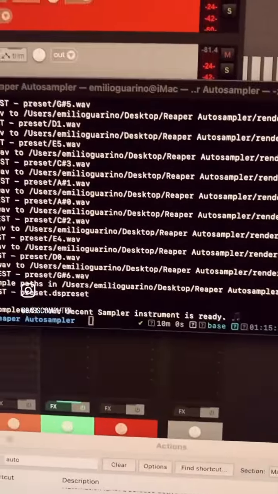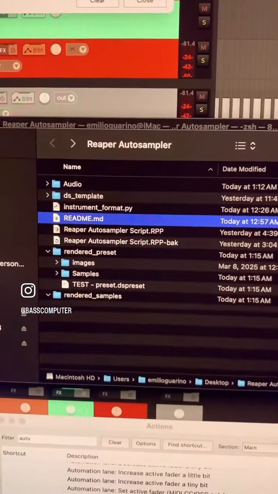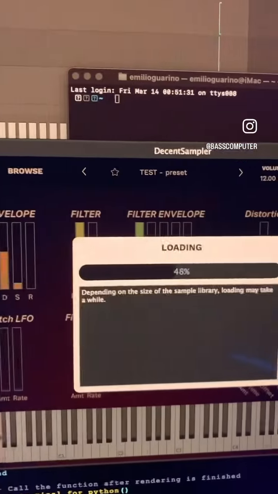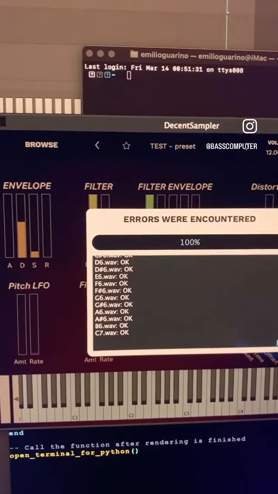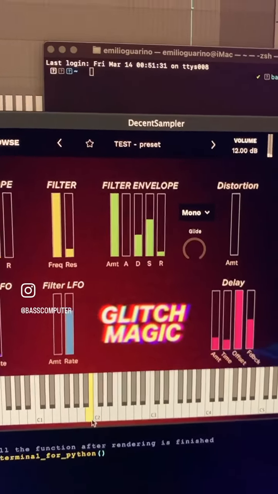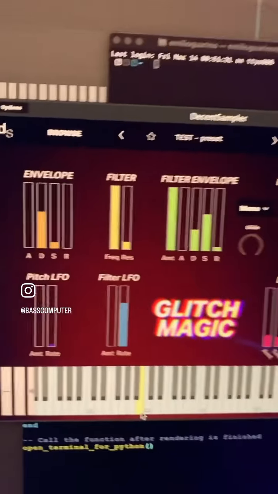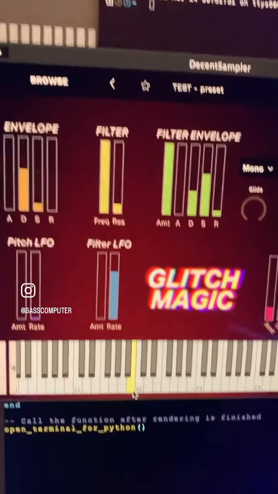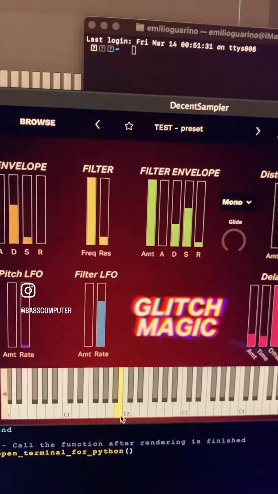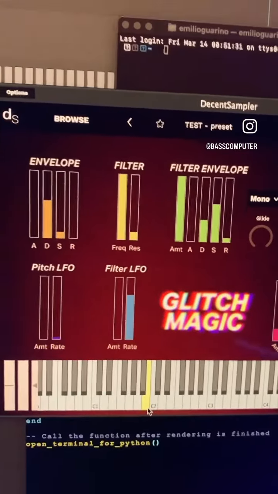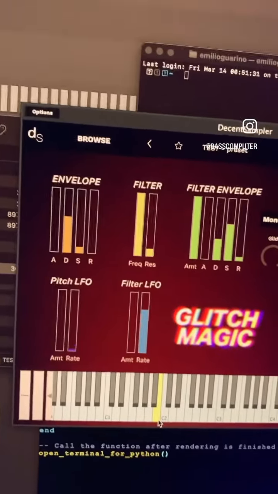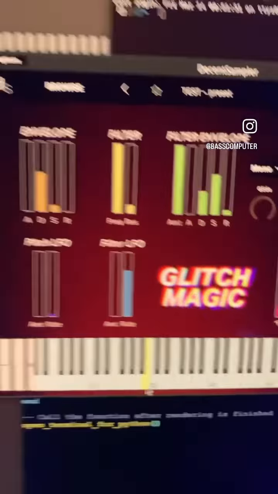All right, then if I come over here and I open this guy up, I should have a working, yeah, we're good. I have a working preset. And I didn't have to fish around in anything. The only real work I had to do was the sound design, and then I had to name the preset and type that in. That's it. Everything else is all taken care of. This is gonna save me such an absurd amount of time. This is so exciting.